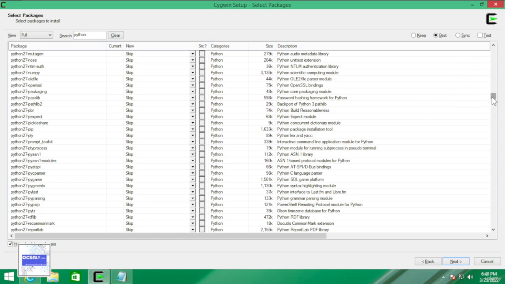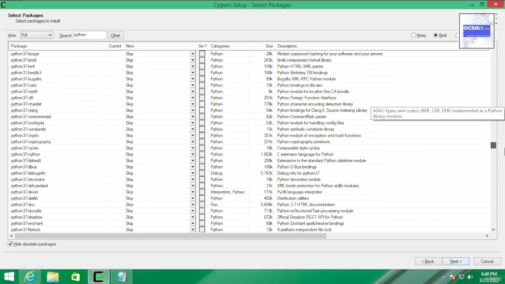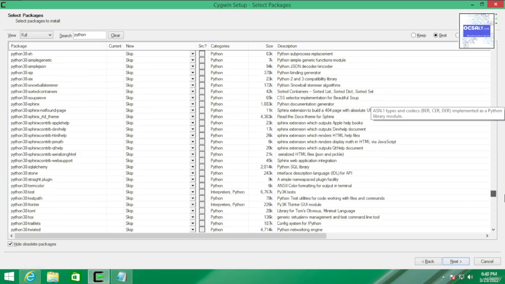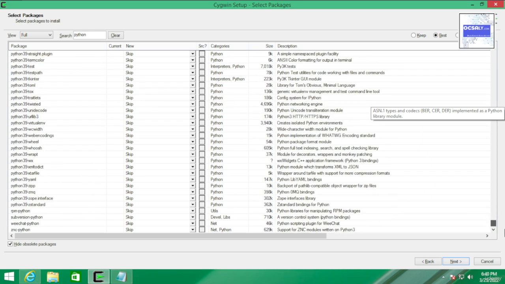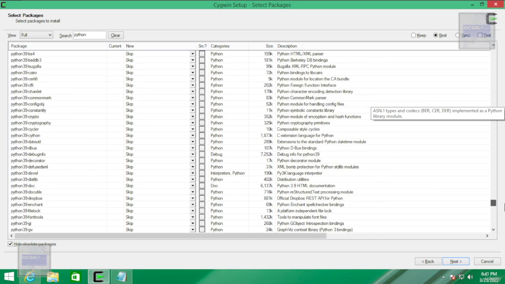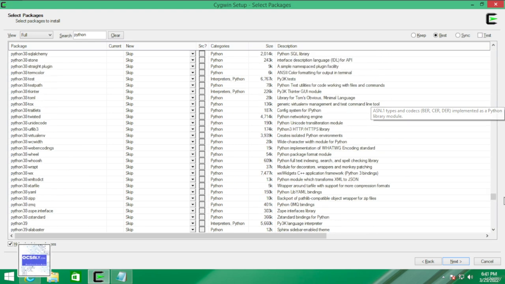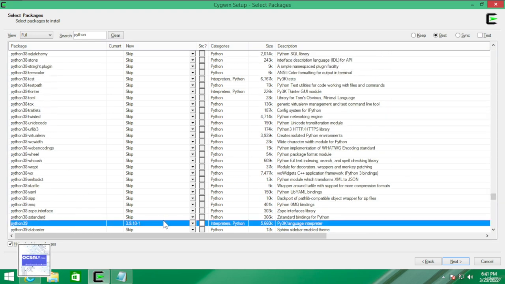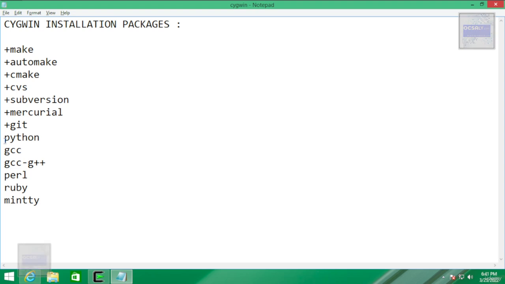You can install Python from their website as well, but actually it will install almost everything. Okay, Python 3.9. This is a 5 megabyte file as well. As you can see, the category is Interpreters, Python. So you have to select this category. Python is selected as well.